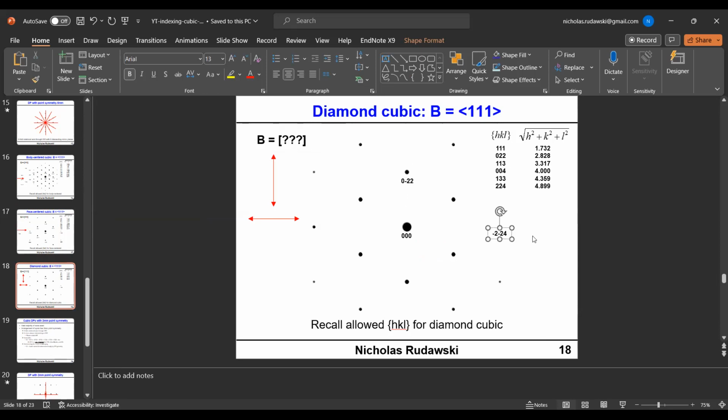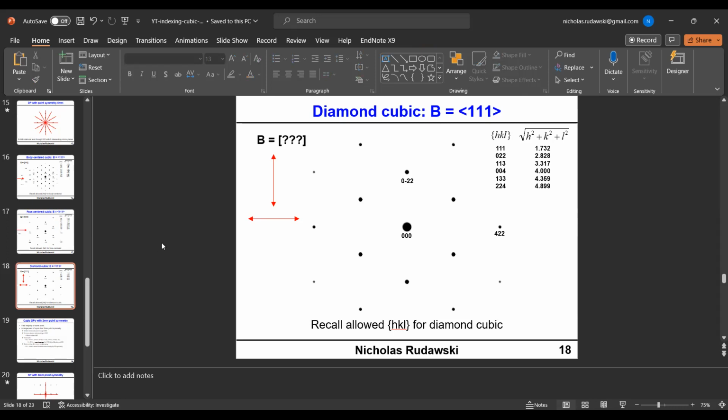Okay, so then what does this spot have to be? Well, this spot could be 4, 2, 2. Okay, that will give me a 0 dot product. So then what is my zone axis? I do 4, 2, 2 cross 0, 2 bar 2.